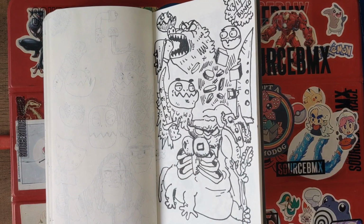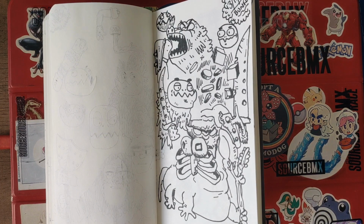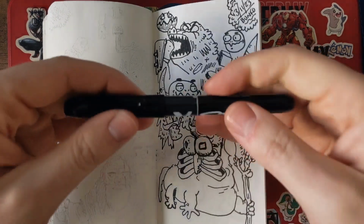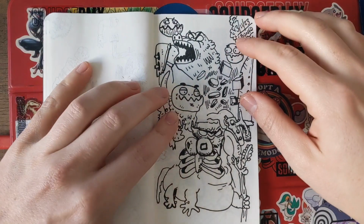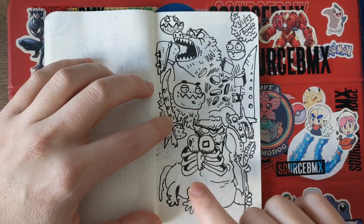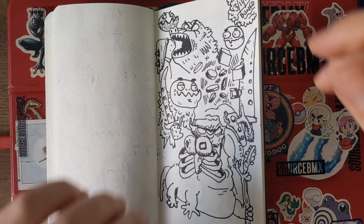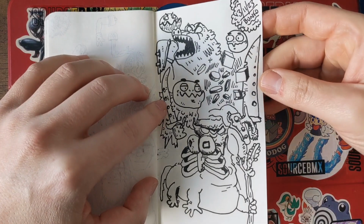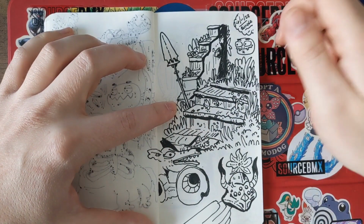This pen was a chunky one. What was it? I don't think I have it in the pencil case. It might be in my bag. Oh no, I do have it. I think it's this one, the V sign pen. It's quite nice to use because it's quite chunky, so you feel like you can block out big areas quite quickly. But a small page like this, for comparison, this is like the back of my phone case. Yeah, a chunky pen like that, probably not the best for this. Plus, it leaks through quite a bit, so then I had to do cover up bits and stuff. I don't have to, but you know what I mean.